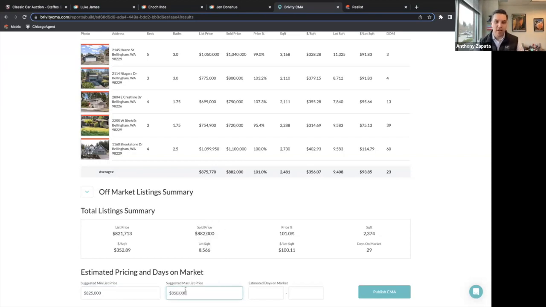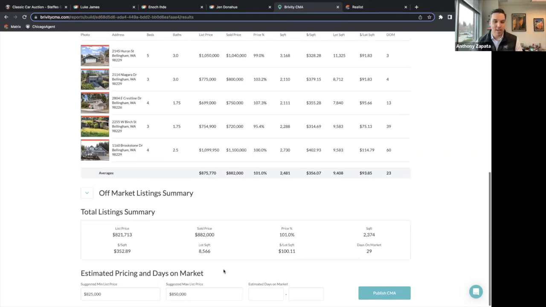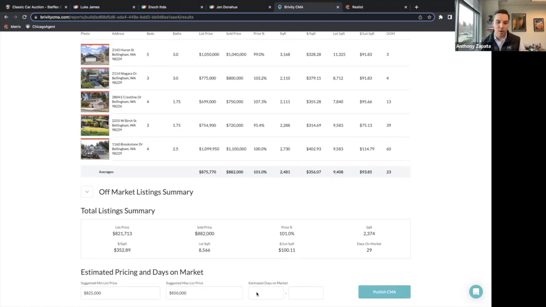In this price range, I'm usually in about $25,000 increments. And of course, this is a range, low to high. I don't want to give them a $100,000 range. Like, how do you make a decision off of such a large range? Maybe if we're in the 1.5, 2 million, 5 million. Maybe you're in Southern California selling $20 million houses. Of course, you can have bigger ranges, but in our market here, average price point, we would be looking probably around a $25,000 range. We should see here, okay, average days on market is 29.